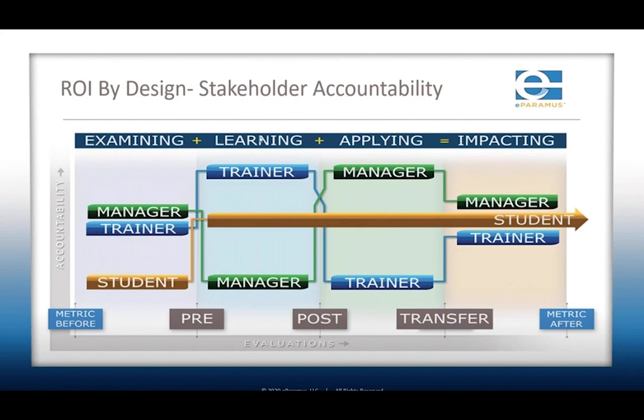Then we go into the learning phase where we're actually teaching the course. Then they go into the applying phase where they're retaining it and applying what they learned. After that, we can look at the organization and see if any metrics changed. Down here, you'll see the metrics. We want to look at the metrics before we do the intervention. We want to look at the skills to see where the skills start beforehand, the post skills to see what they learned, and the skills after they went on the job. These three things are the same assessment. And then after that assessment is done, we look to see whether this metric changed.